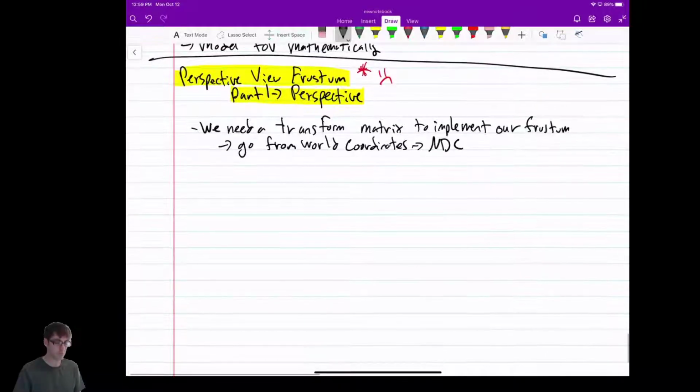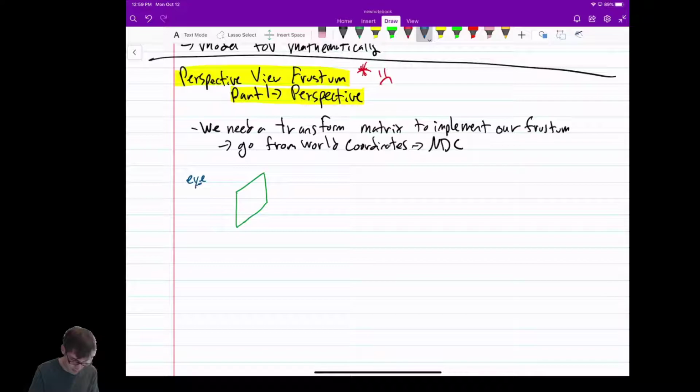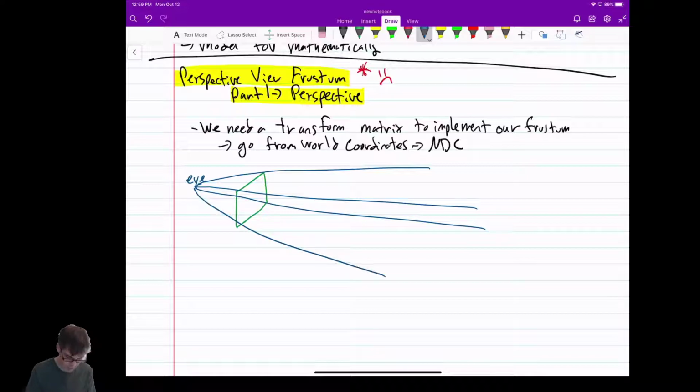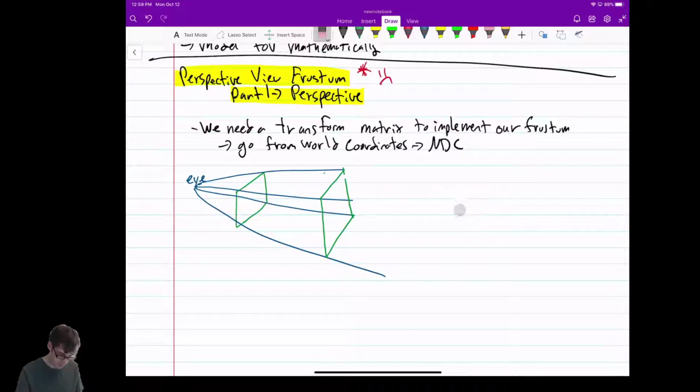Okay? So the first problem we have, I'm going to draw out my eye here. This is my eye. And let's see if I can get this to go on the first try. So I have my view image plane here. Okay, this is my image plane. And then I'm going to draw out my lines. It's very important to make sound effects when you do this. Okay. And so you have our view frustum. View frustum, Jim. Not frustrum. There we go, I did it. Okay, so we have a view frustum here.